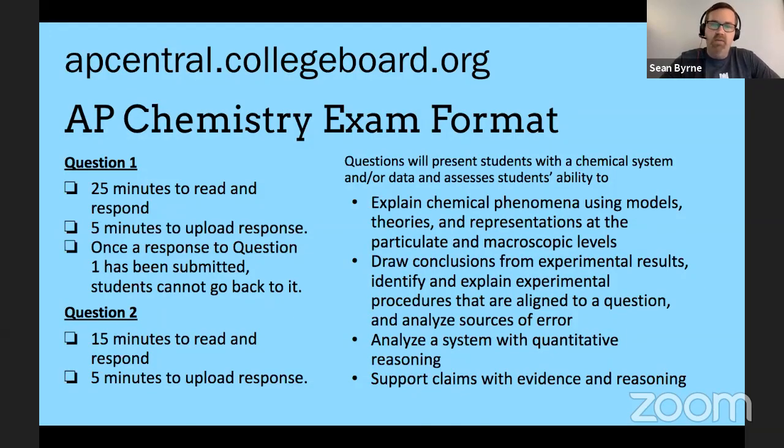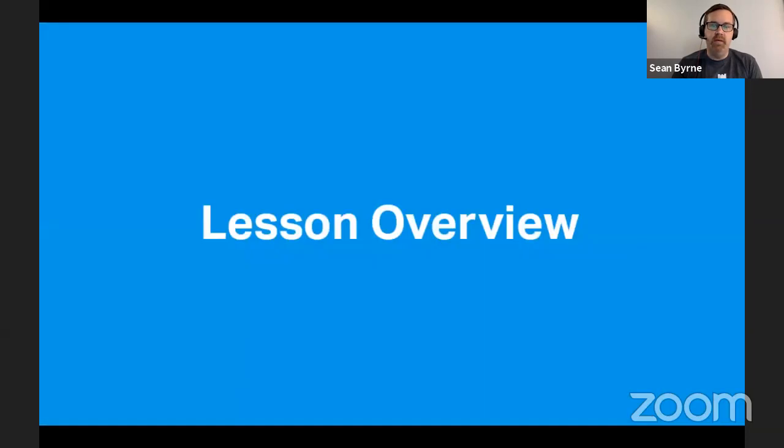You notice that we have not given you any multiple choice questions to answer as we've gone through these, either for practice or for homework, and we try to keep coming back to these skills to make sure that you're really feeling confident on them for when exam time comes. This is a great slide if you want to take a screenshot of it, or just go back to apcentral.collegeboard.org. All of this information is going to be available there for this exam and for all of your exams.